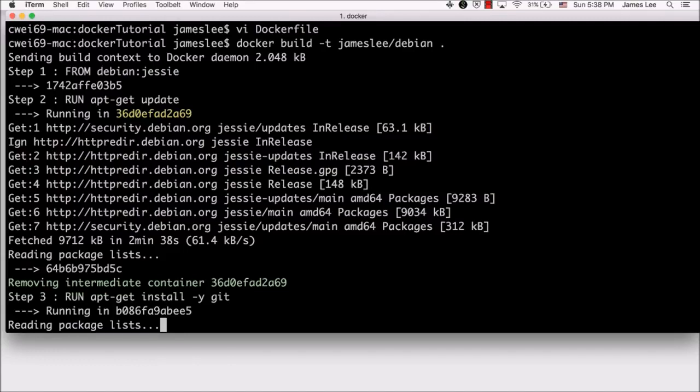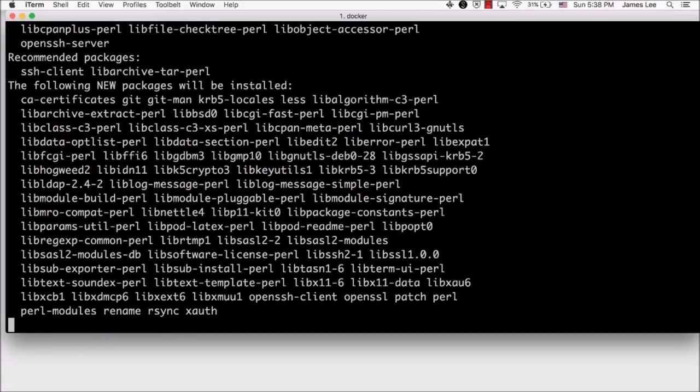Let's continue digging through the output. Now it says step 3, apt-get install -y git, followed by a container ID. What happens is that at the end of step 2, Docker committed our container as a new image, and it starts a new container from that image for the next instruction. Now it is installing Git.